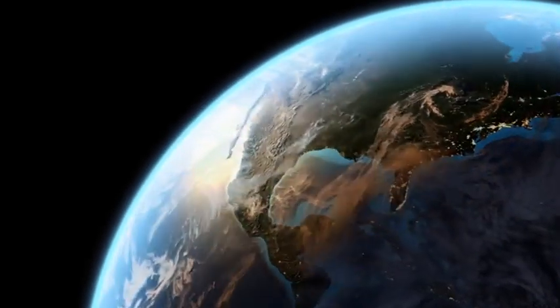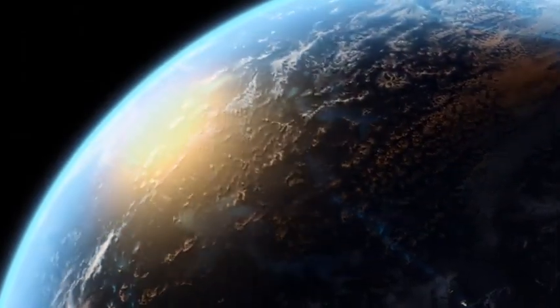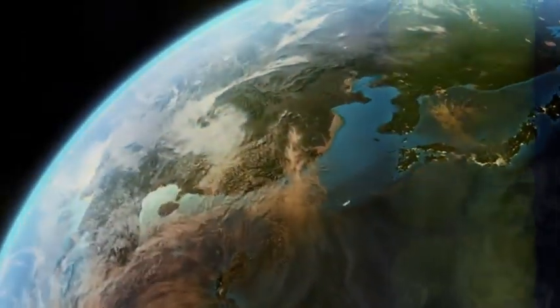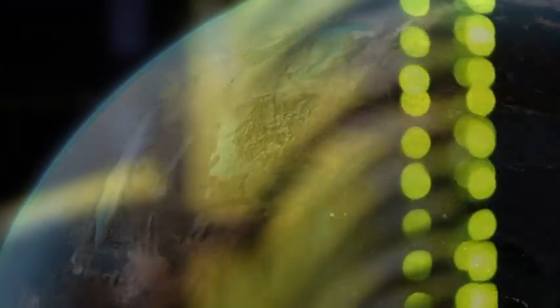The climate is an obvious example of this. So what we do with a computer is we take those equations that we know, to do what the scientist with the pencil cannot. We solve the climate or the weather for a little bit of Edinburgh, a little bit of London, and you stitch them all together to produce a picture of the entire globe.